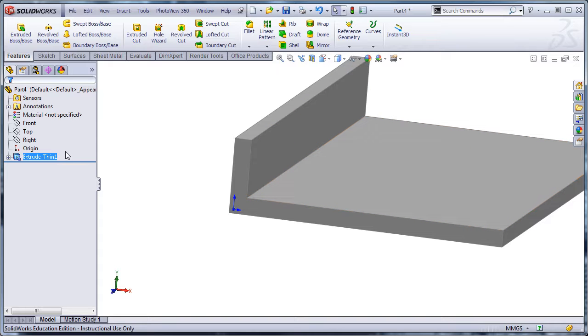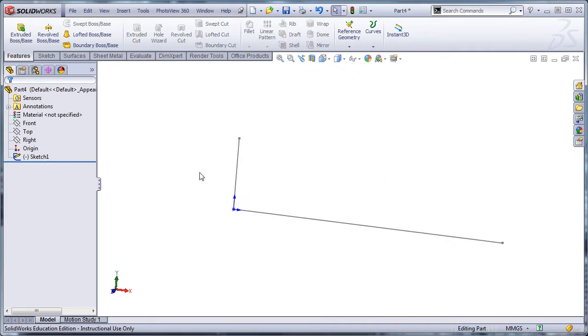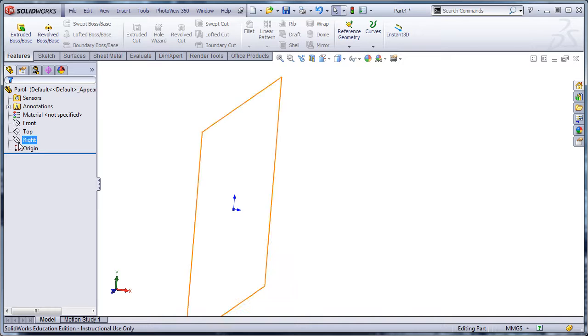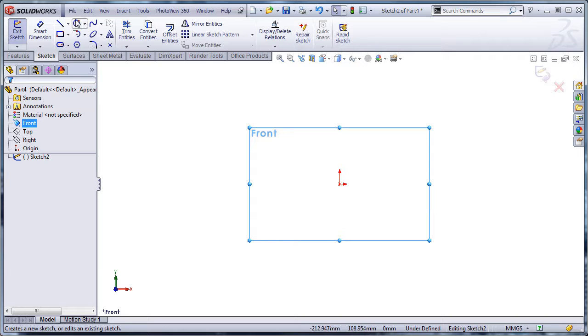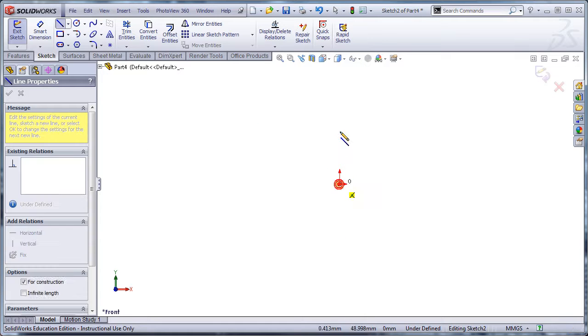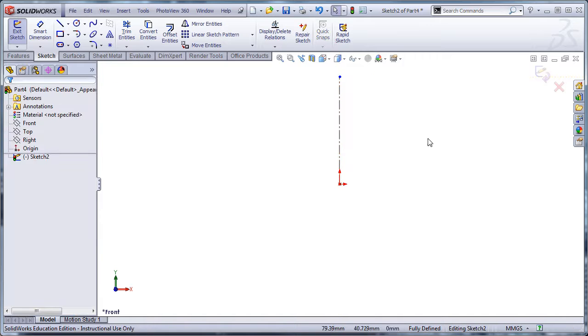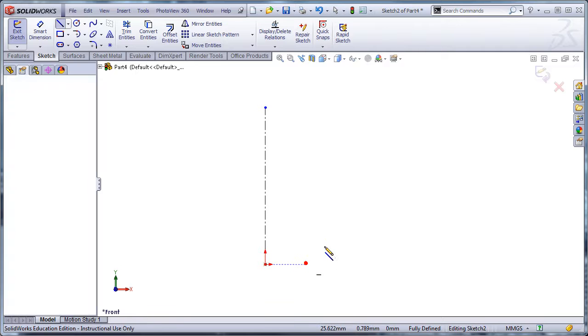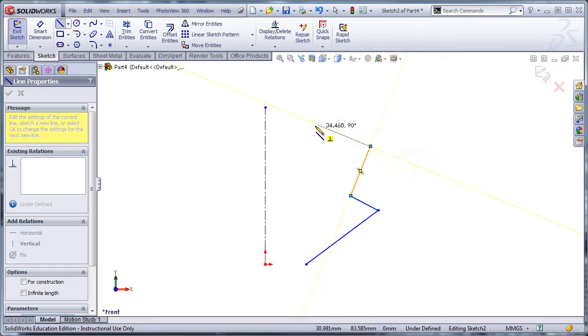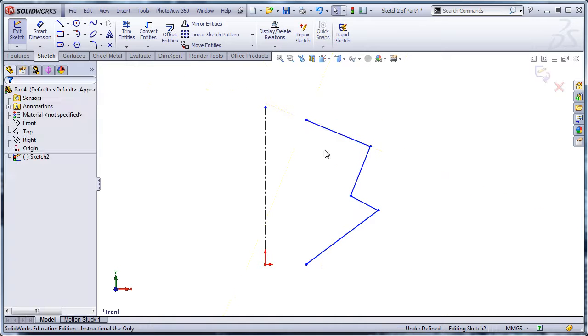All right, let's delete that feature, and let's go ahead and delete that sketch. So that's an extruded thin feature, but we can also do a revolve thin feature. So let's go to the front plane and start a sketch. And I'm going to do a center line for the middle of my part here. And I'm just going to draw a real simple profile here. So let's just draw a series of lines here. This ought to look interesting. So here's my open profile again, not a closed profile. And this is my line for revolution.